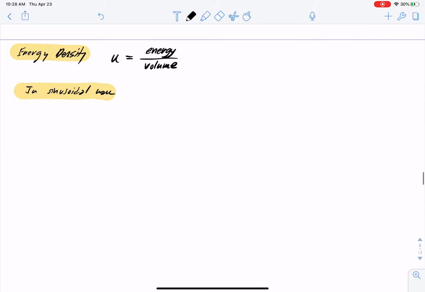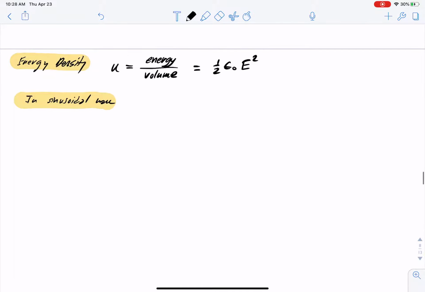So now let's talk a little bit about the energy density, which we already discussed before. If you remember, when we talked about capacitors, we said that the energy density was 1/2 epsilon naught times the electric field strength squared. Now it ends up being the same form for a magnetic field. But again, we have the other constant in there, this mu naught.